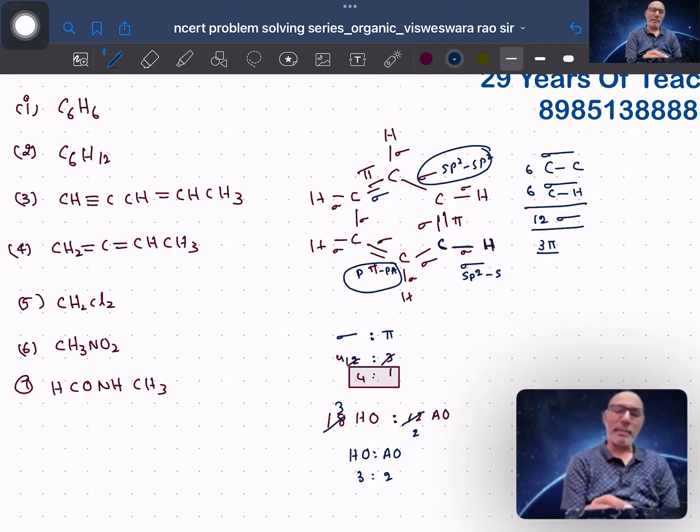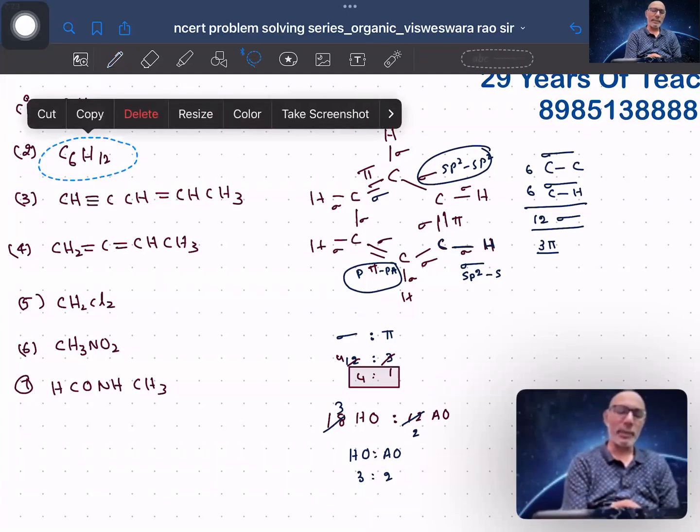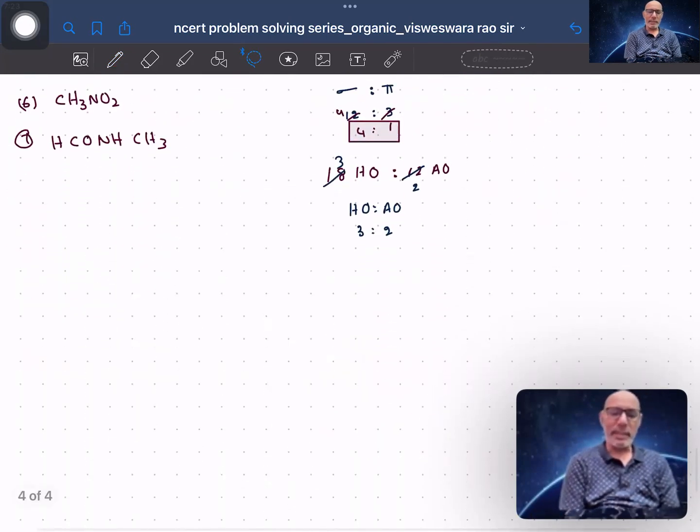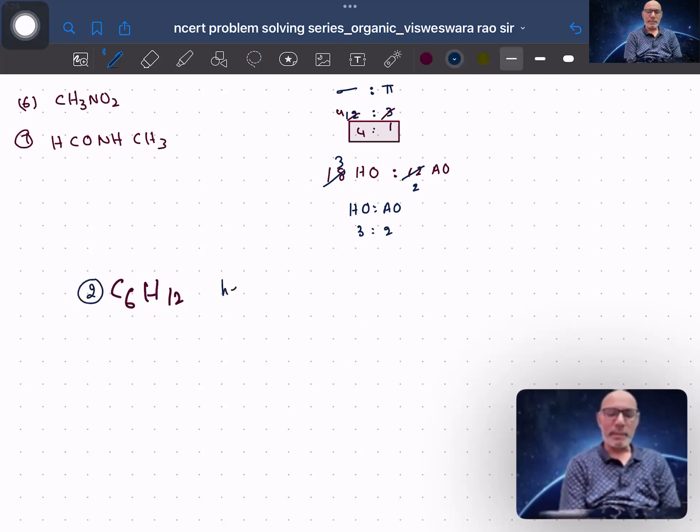Of course, I am coming to the next example, and this is the next example, C6H12. Sometimes I give complete formulas because the formulas are given in the NCERT textbooks. Sometimes paper setters will give names also, not hexane. Especially this compound, what I am taking is nothing but cyclohexane.